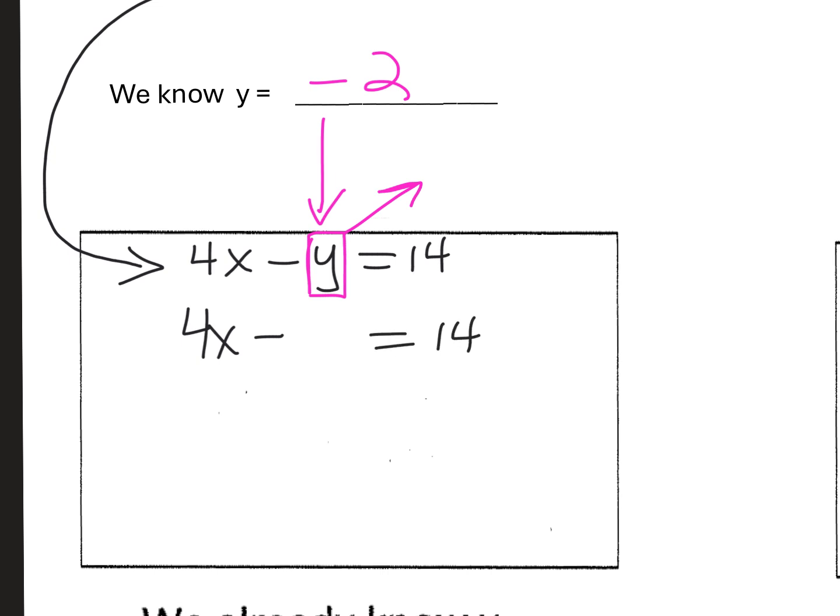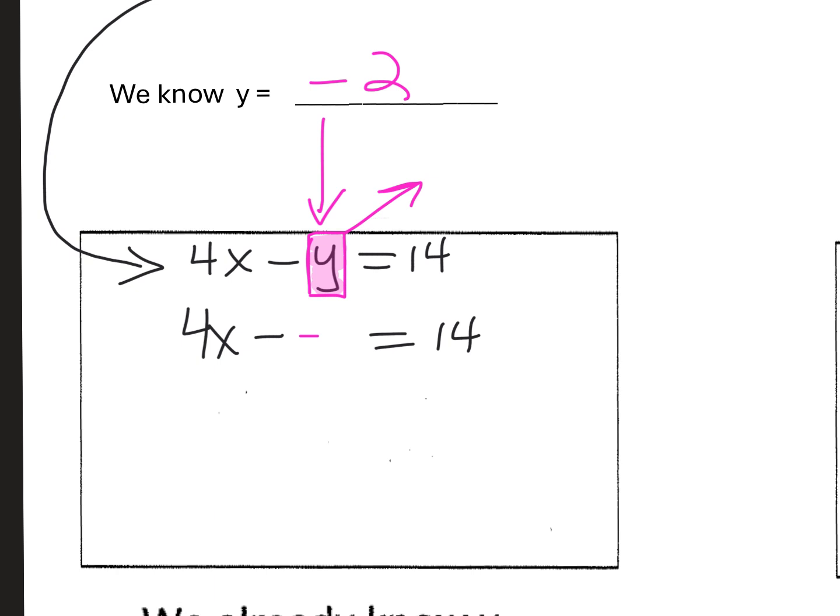So I, first of all, always, in case you can't tell, I love color coding stuff. It really helps me because I really struggled with undiagnosed ADHD when I was your age. It helps me focus. So I take the variable I'm getting ready to substitute. I color it. I rewrite everything around it exactly the same. Then I replace the variable with a -2.